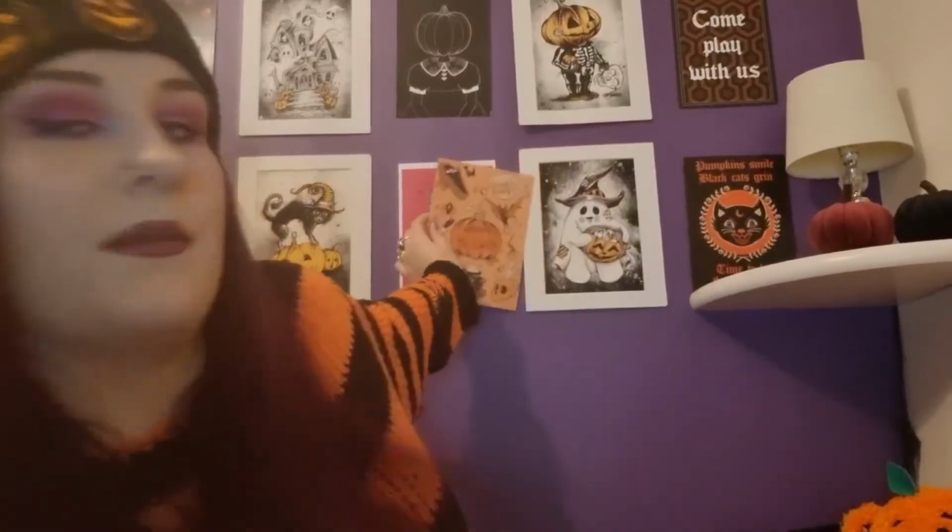The next art print I have is by Lois Goody, and this is from a mystery box. I think it was a cult box, and I have a feeling that she might have done this art print here, this one, but don't quote me on that. That one I bought at a fair, and this one came in a cult box. So it's very spooky themed. You might recognise it because it used to be the print that was here, and now I've thrown it on the floor. But now I've changed it to that one.